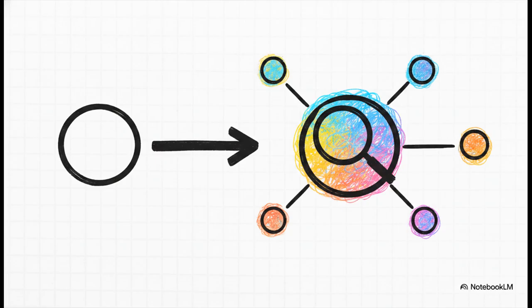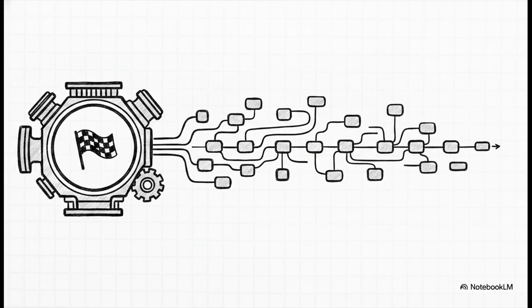Let's check out the first big one, the @task decorator. By simply typing @task right above your standard Python function, LangGraph instantly knows, hey, this isn't just regular code. It turns it into a distinct, trackable node within your larger AI workflow. Just like that, it automatically handles all the state and tracking for that specific step. But the real heavy hitter, the real power of LangGraph, is unlocked with the @entrypoint decorator. You place this right above the function that serves as the absolute starting line for your workflow. When you do, LangGraph essentially takes total ownership of your function. It wraps it in the massive core engine required to actually execute, stream, and manage the entire graph.